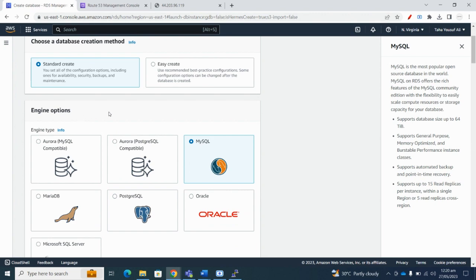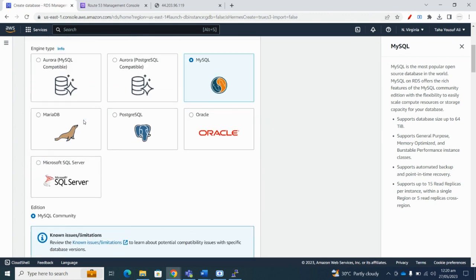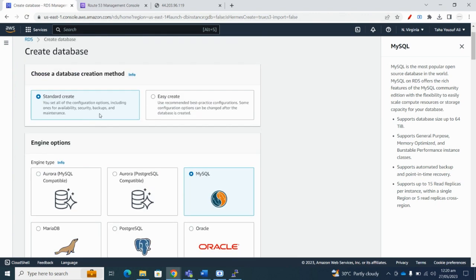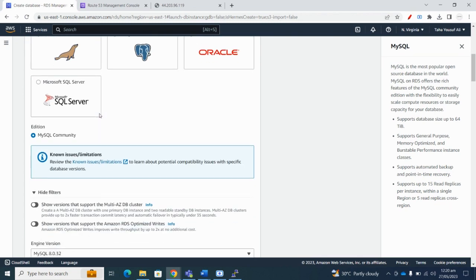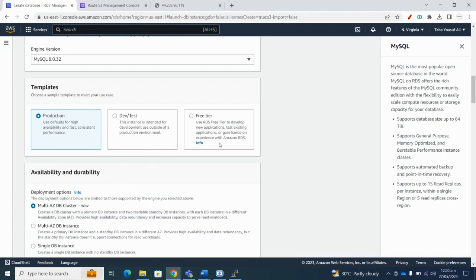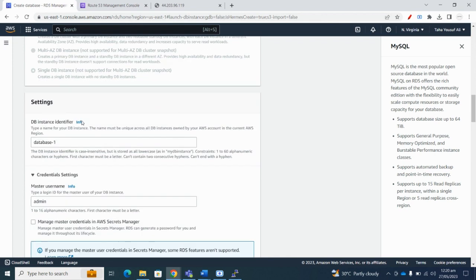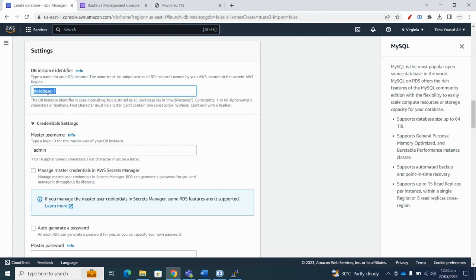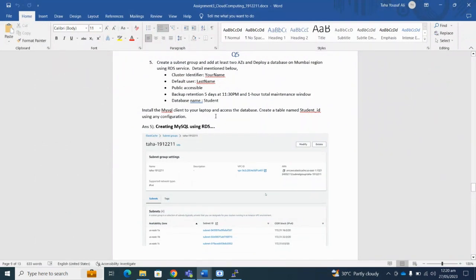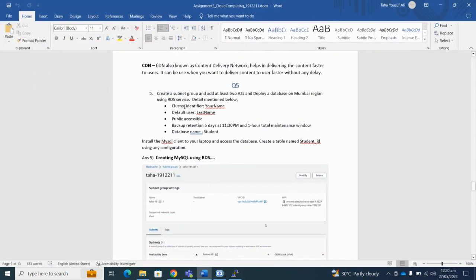So select MySQL, go to standard create. It should be free tier, and we can name our database over here. It has been mentioned that the cluster identifier should be our name, and the default user should be your last name.